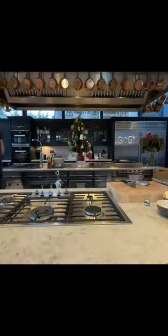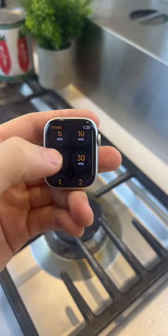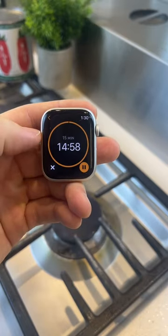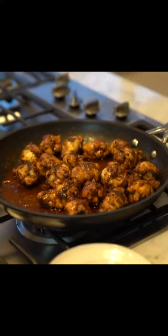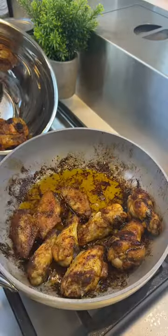375 Fahrenheit for 15 minutes. Boom, boom, boom, boom, boom, boom, boom. Smell is incredible. Pretty incredible. This is where the magic starts. My place is where all magic dies.